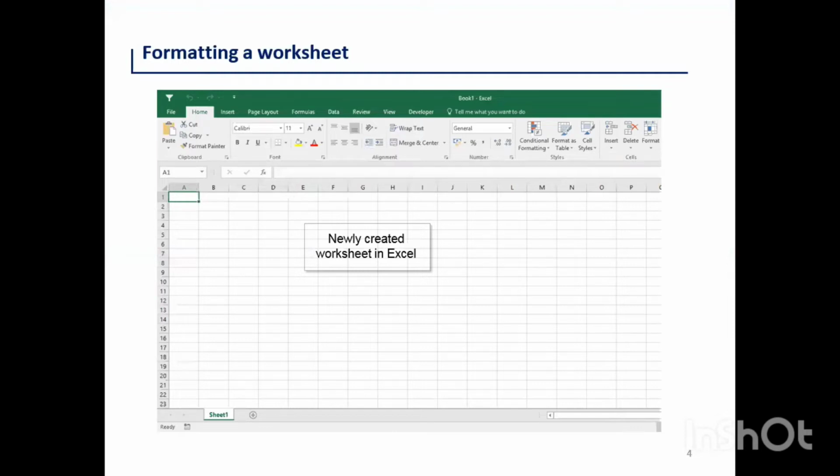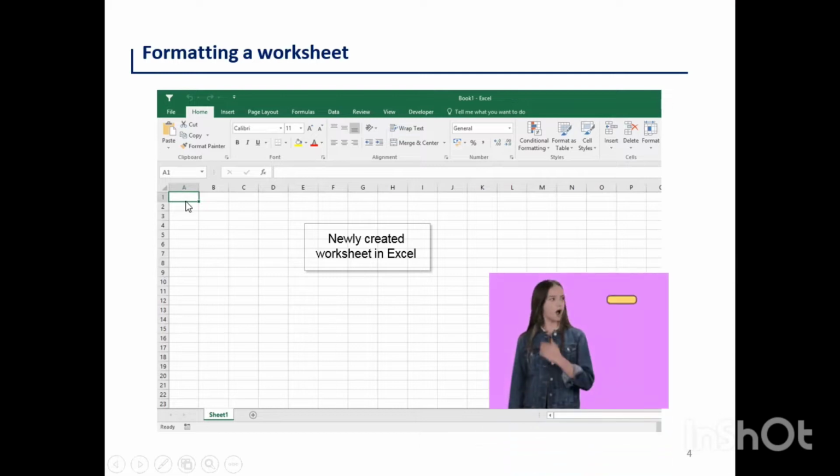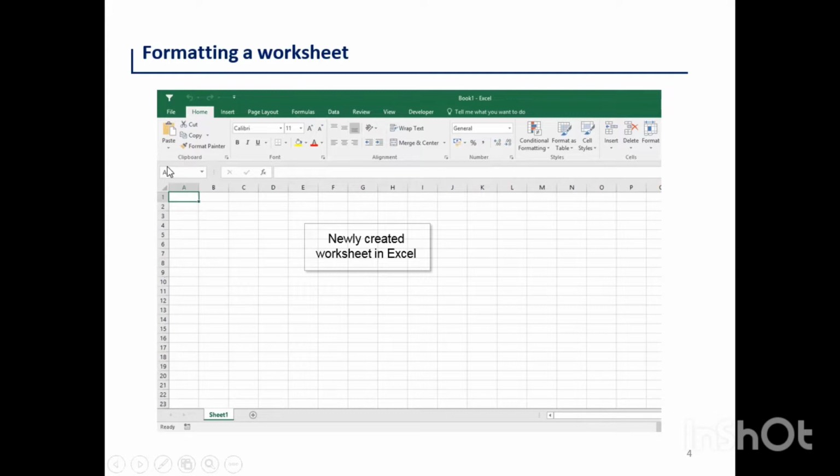Here, this is what an Excel worksheet looks like. We are going to do this practically too, but as of now, this is how it looks. Here you can see we have different columns A, B, C, D, E, F, and on the left-hand side we have rows 1, 2, 3, 4, and so on. So Excel is made up of rows and columns. The cell highlighted in green is called cell A1, which represents column A and row 1. Now, how do we make our sheet look professional?